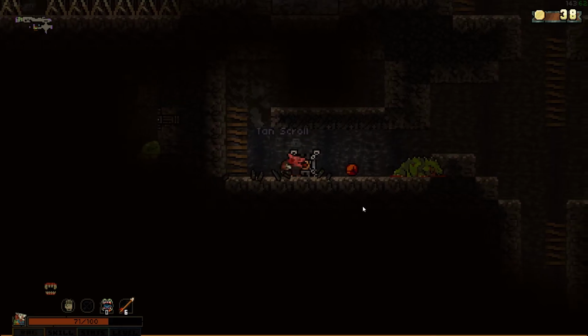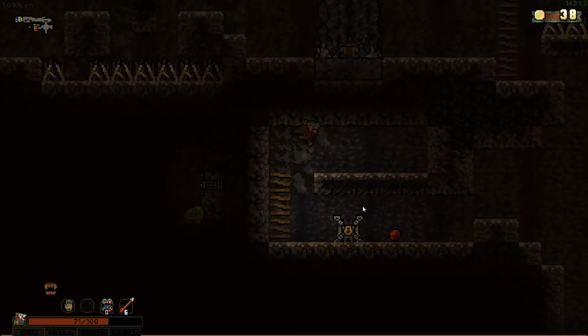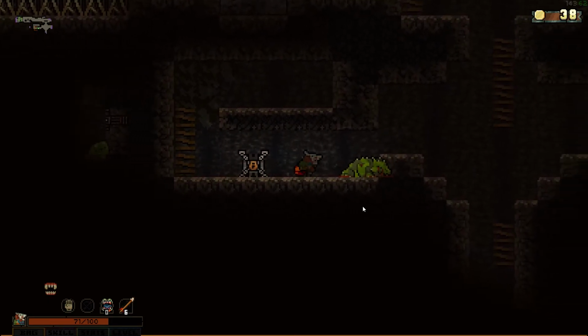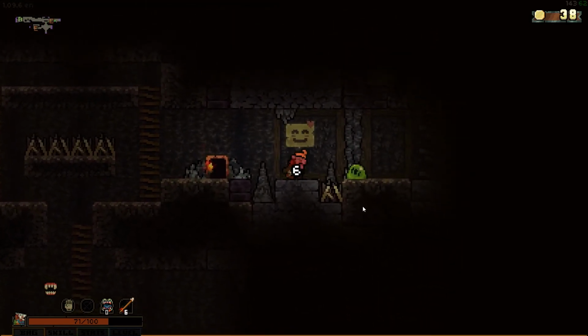How do I open this? I got a key, but it's not opening. Okay, that's fine. And I press up, nothing happens. All right, that's totally fine. Maybe let's go save this person that was over here. I saw some help me's. So we'll save this person.